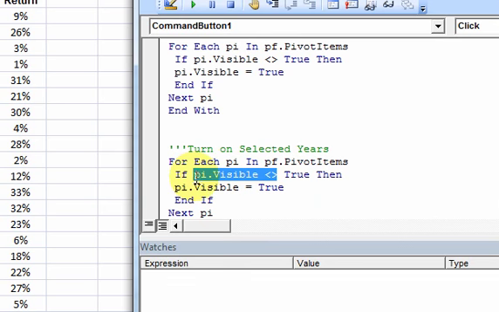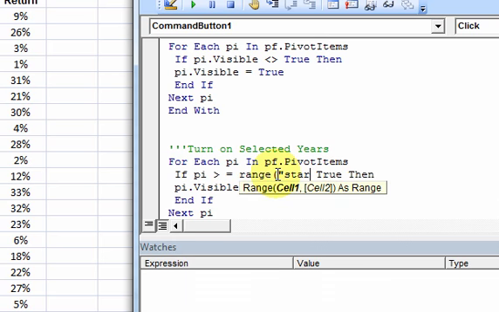I could do If the pi is greater than or equal to Range("start year").Value and the pi is less than or equal to Range("end year").Value.